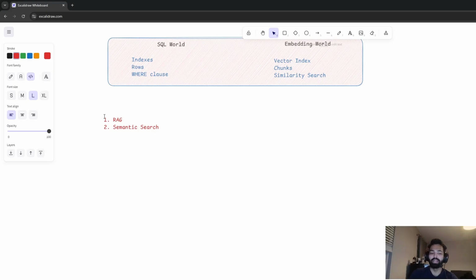This also helps us in any chatbot which uses documents. This is also important in recommendation engines. So in these use cases, vector databases become very important when we want to scale.